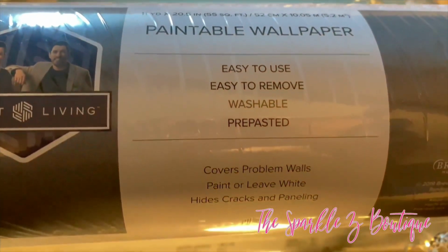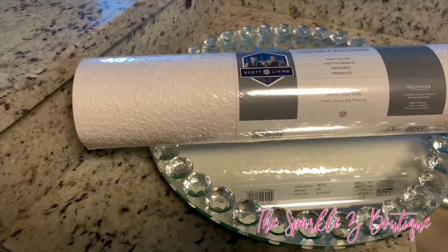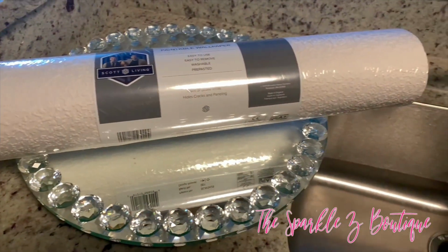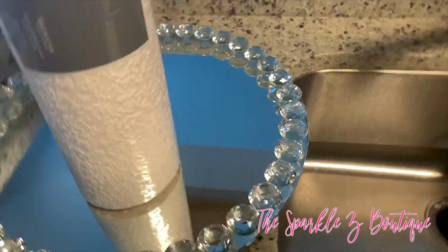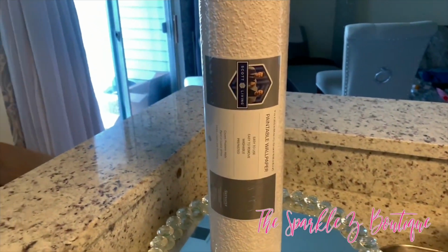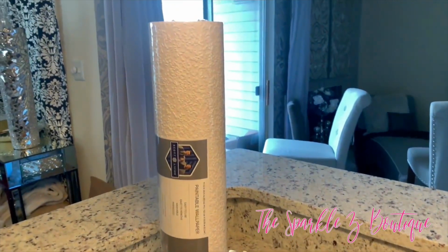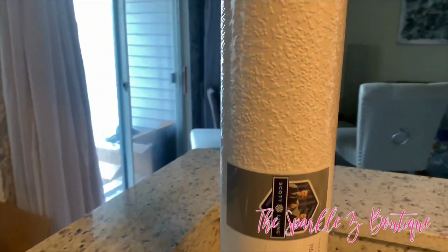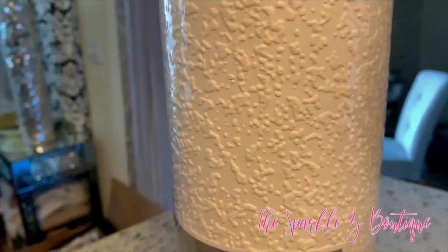The first step in making this glitter wall temporary is this paintable wallpaper. You can use any kind that you want, but I got this from Lowe's and the name brand is Scott Living. I got this one because it has a bit of a texture to it and I felt that the glitter would adhere to this wallpaper the best. And when it's time for me to go, I can just remove the wallpaper and I'm all good to go.